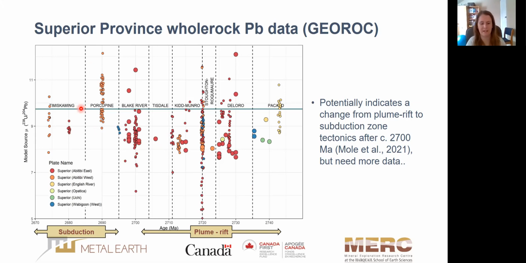But really we'd want to see this pattern here in the ore lead data to be confident with this interpretation. But once we start to fill in some of these data gaps, both spatially and temporally, we should be able to test some of the interpretations using the lead data for both Superior and other regions around the world. I haven't touched on too much about the other regions we're looking at, but we're really interested in Archean regions globally. But we have lots of data from Superior, so that's why we're able to look at it in a bit more detail like this.